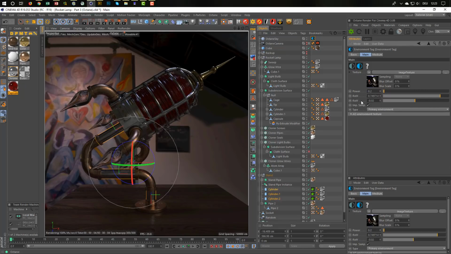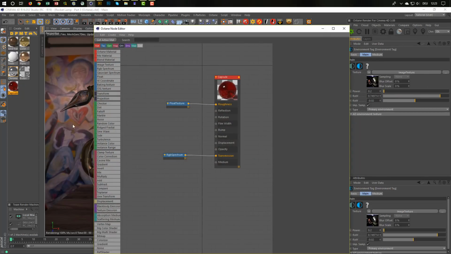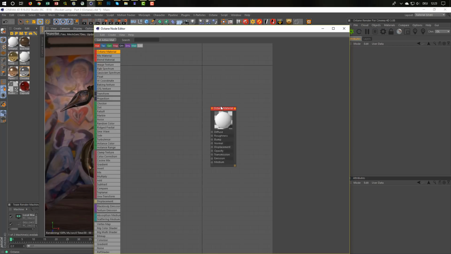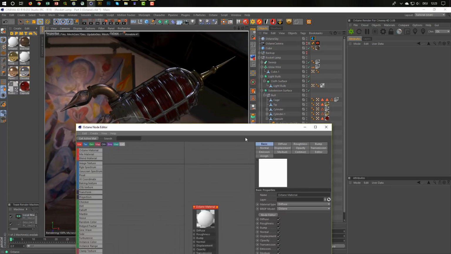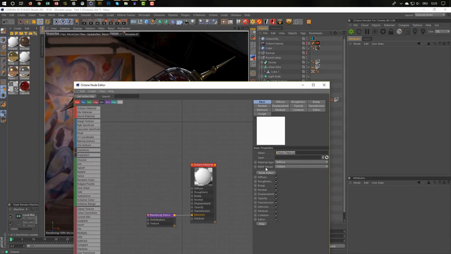Like this, and make a light material, so save it, an emission material. Just open the node editor, select nothing, new Octane material. Diffuse, it's okay, and we need just emission, so a black body emission. That should be okay. We need it on the atom array. So we overwrite this material, because when I put a material behind this material, it more or less overrides it. So name it correctly. Light.